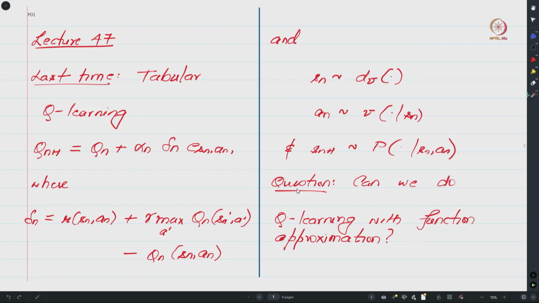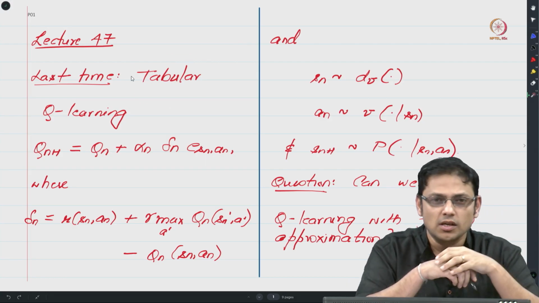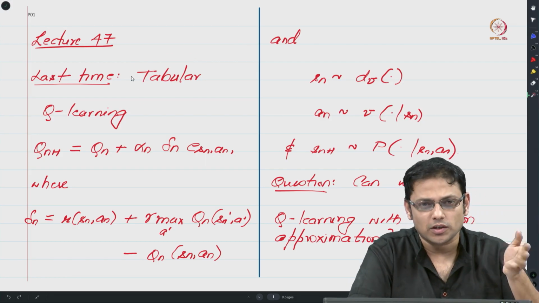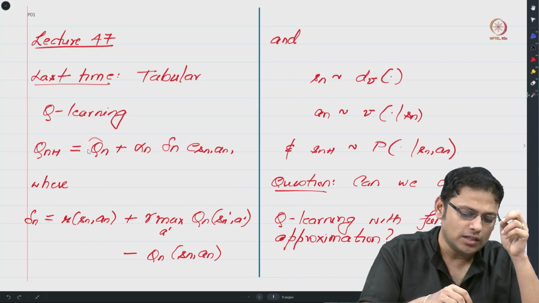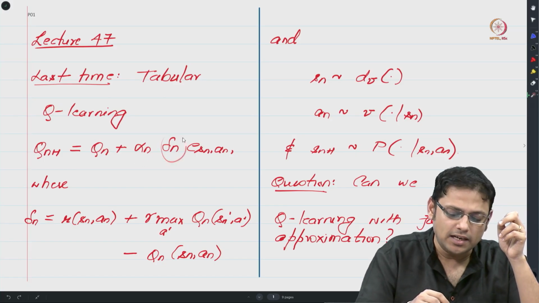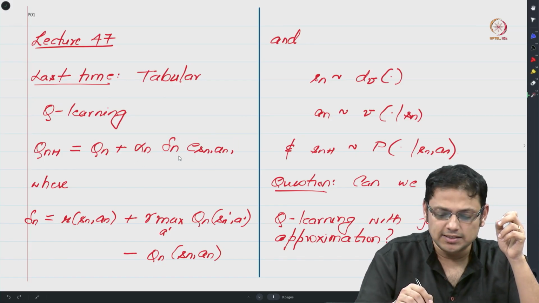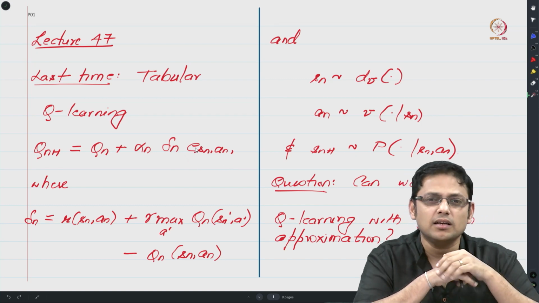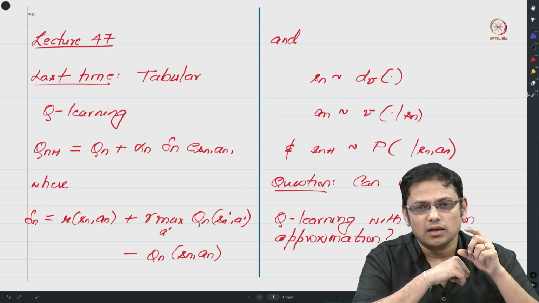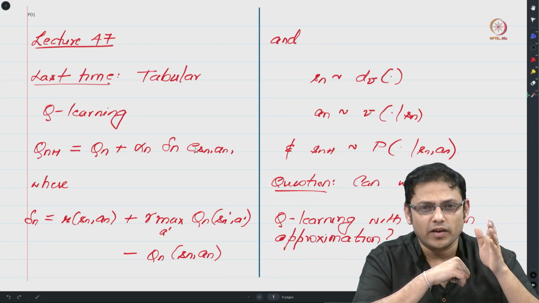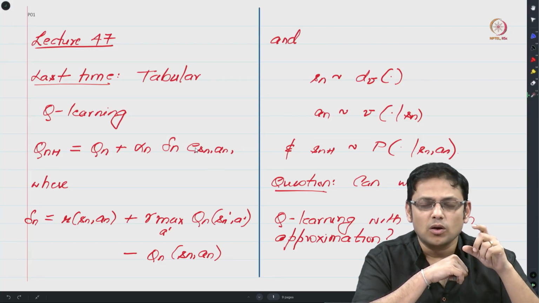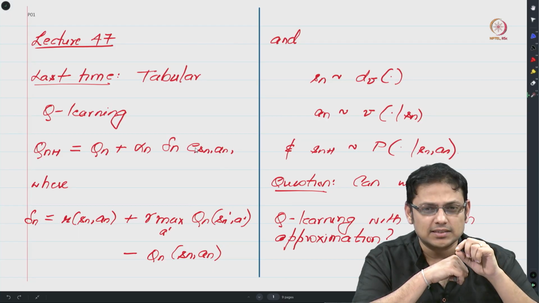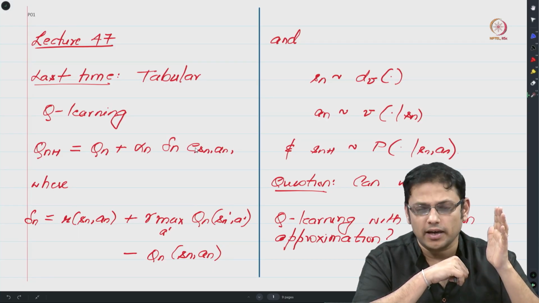So as I said, last time we looked at tabular Q learning, or the version of Q learning with no function approximation. Whenever I say tabular, I mean it is without function approximation, and the update rule that we looked at had the following form: Qn plus 1 is Qn plus alpha n times some delta n times E of Sn an. This E Sn an, or E SA in general, is a standard basis vector sitting in the R cardinality of S times cardinality of A Euclidean space, and E SA is the vector whose (s, a)th coordinate, that is little s comma little a th coordinate, is 1 and all other entries are 0.